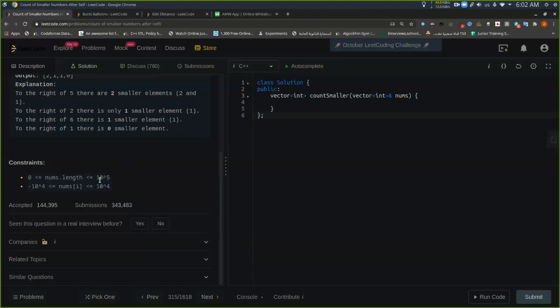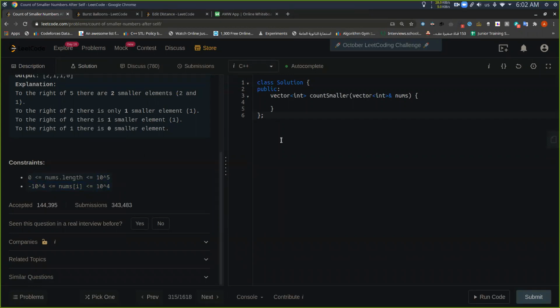So here it's clear that we have the length of the array up to 10 power 5, and the maximum value is up to 10 power 4. Let's say it's 10 power 4 multiplied by 2, because we'll shift every negative number to be positive. So we have a total of 2 times 10 power 4 numbers. If we multiply that by 4, it will not pass 10 power 5.